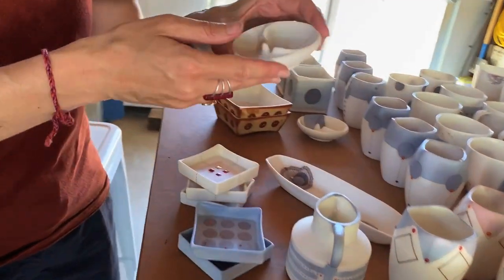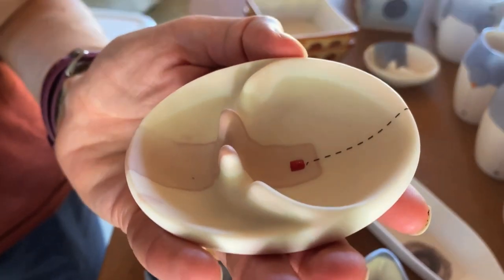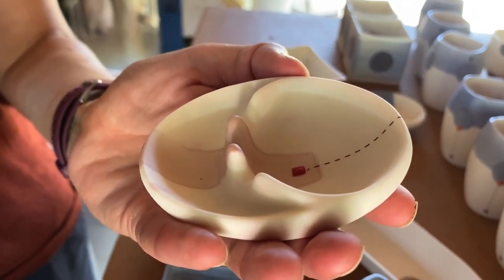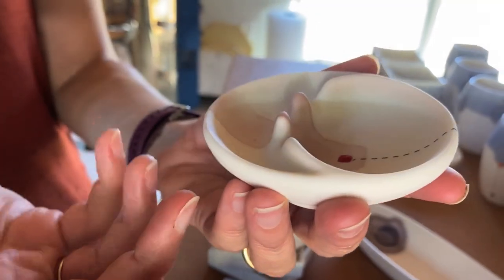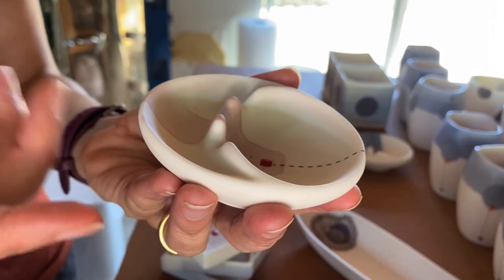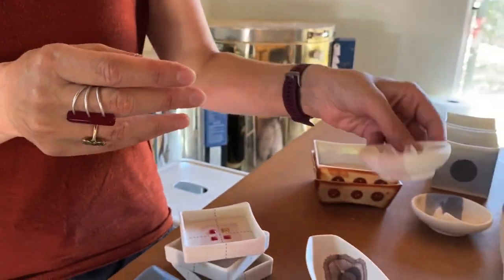These ones are super fun — they're actually a mid-century ashtray. I'm not a smoker, so my relationship to ashtrays isn't very strong, and I also see these things as just a sculpture. Or, since I love sushi, I can totally see a little wasabi and ginger there. I've been playing with this and got a few just to work with the clay.